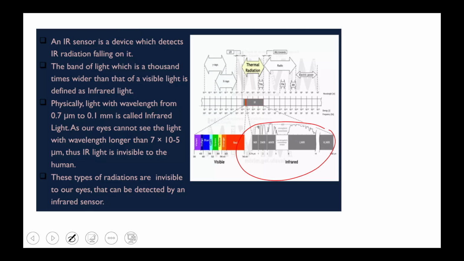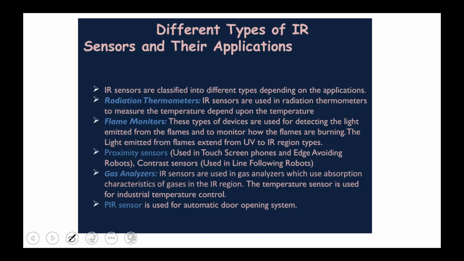So there are different types of IR sensors. The radiation thermometer means radiation light, and it can also measure temperature. You use a material that captures the heat: when this material is heated, it captures what amount of heating has been done, in the presence of the radiation. Some X-ray will fall on your material, it will heat in the presence of the X-ray, and it will give the temperature.